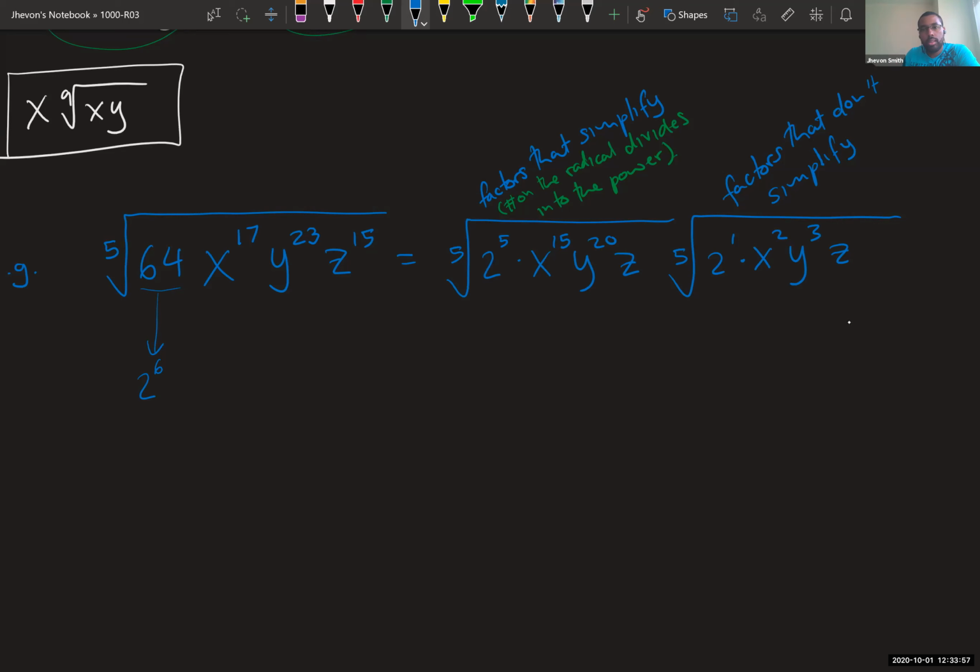Couldn't you just leave it as z to the 15th? Where does the z to the 15th go? In the first radical or the second? The first one. Right, so that you move all 15 over here. Technically, you have a z to the 0 here, which you don't even have to write down, because it's just 1, right?